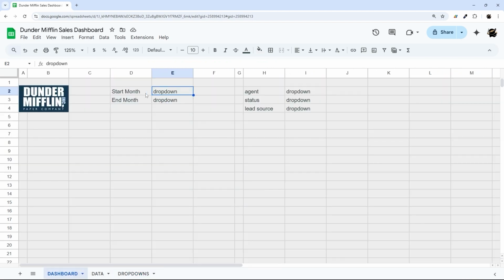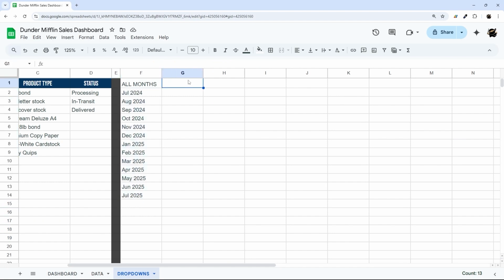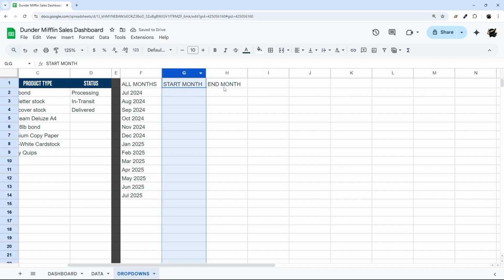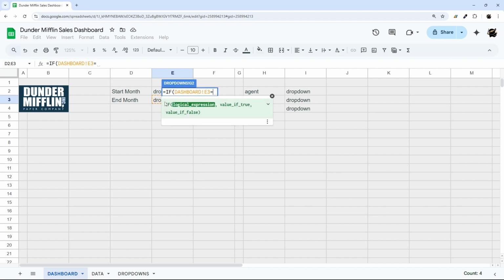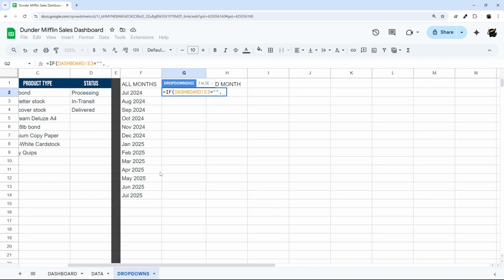And so we could potentially use that, but I wanted to be able to toggle these. And so I want these to relate to each other. And so the way I'm going to do it here is a start month and an end month drop down. And then I'm just going to make sure that this one is before this one and so forth. And so what I'm going to do here is if this one is equal to blank, we'll just show the whole thing. So array formula, and then I can just select all of those just like that. Then I can go ahead and close that.